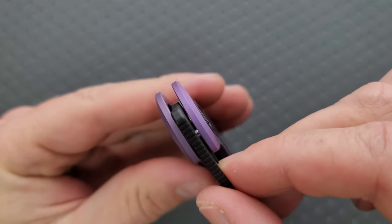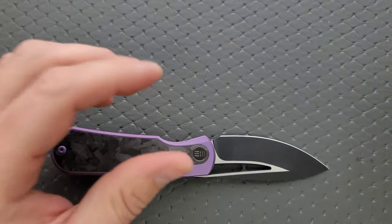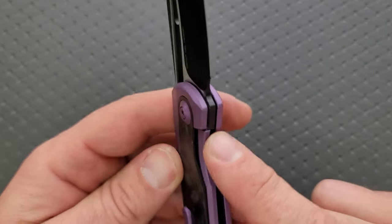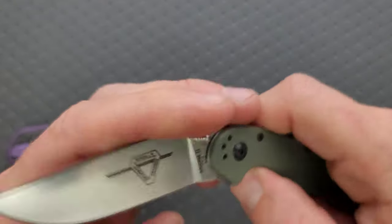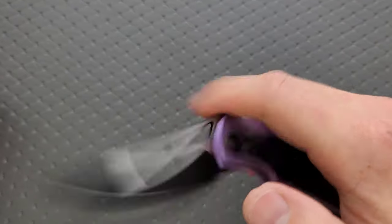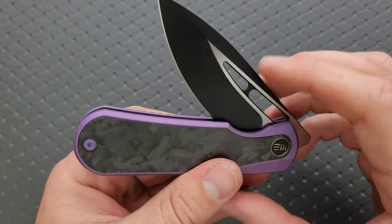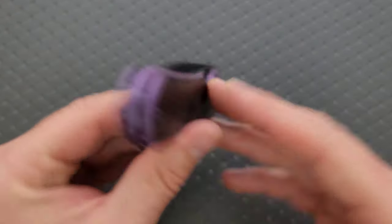The stop pin is actually attached to the blade, which means it's riding on channels on either side of the titanium. I love this because we get an additional point of contact over a traditional stop pin where it's just a single point of contact — tang to pin. In this case we have pin to frame and pin to frame and lock face, which is three versus lock face and pin to tang. That allows good solidity and lock-up while maintaining a smooth action. In the case of We Knives, definitely. No blade play up, down, left, or right. No lock stick. No pivot lash. Consistent action. Reasonable detent — about medium, which is what it should be for a front flipper. And perfect centering.